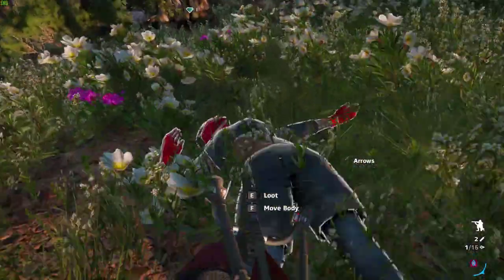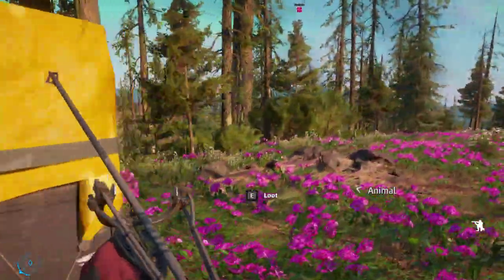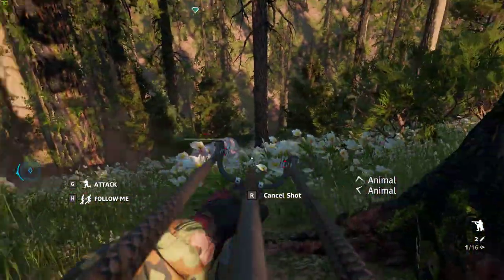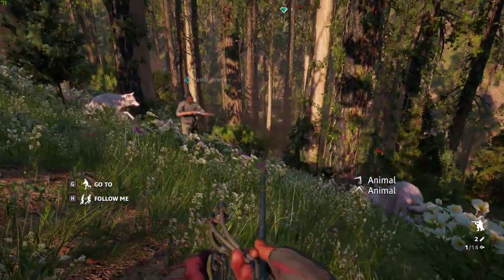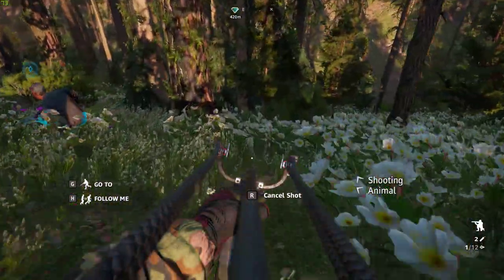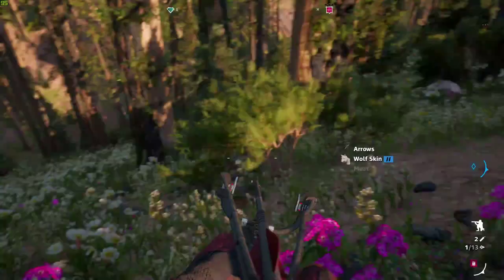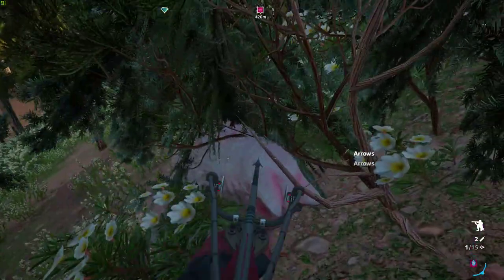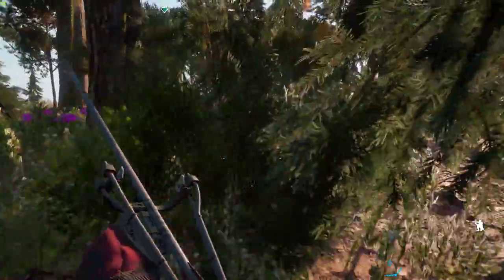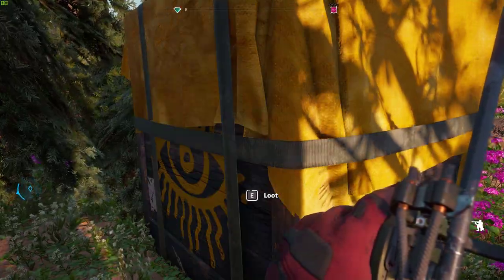One down. They could have something useful. The wolf shooting. All right, we got one wolf. Where'd that other wolf go? Got him. They didn't die for nothing. We got you. Oh man, this is a good hunting party today. Alright, let's get this loot and get back to them gears.